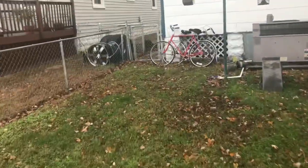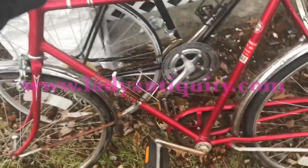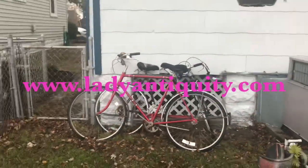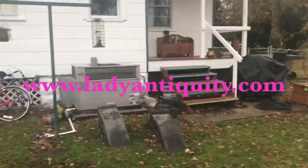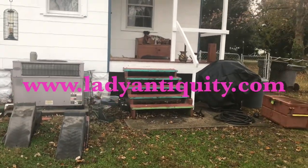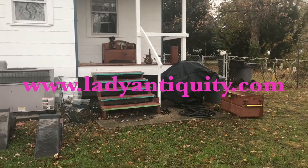Here are the other bikes that are for sale. These are vintage — there's a Schwinn and there's an old Spaulding. These are for the taking. So that's pretty much it, folks: 45 Willard Avenue, Hampton, Virginia, December 13th through the 15th. Doors open at 9 a.m., numbers handed out at 8:30 a.m. We look forward to seeing you. This is Dave Constable with Lady Antiquity Estate Liquidations — signing out, take care.